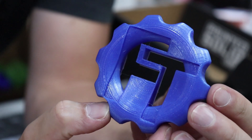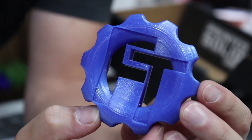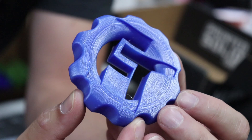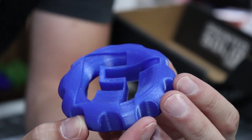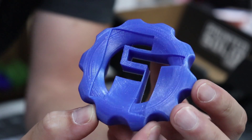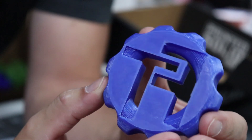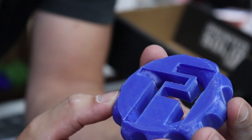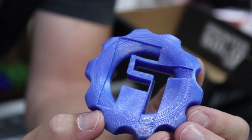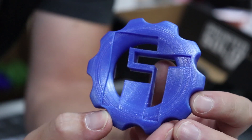Finally, the Translucent Blue — this is the least translucent of the three, but it does have that same shine to it and looks great. This was on my original i3 MK3S, so again it does look fantastic. It printed very well with no cooling issues, the support came off very easily, and it cleaned up really well. All of these were very easy to print and I think they look great.